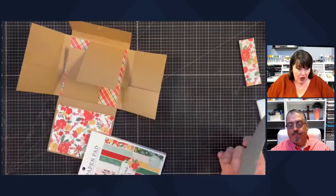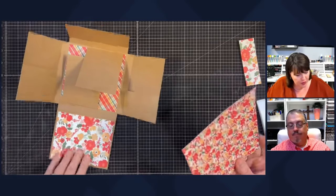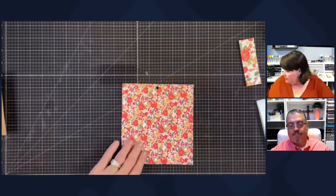I like this piece. All right. If I remember correctly, let me check my measures. Inside pocket, 2 3/4 by 4.5. We'll cut that real quick.